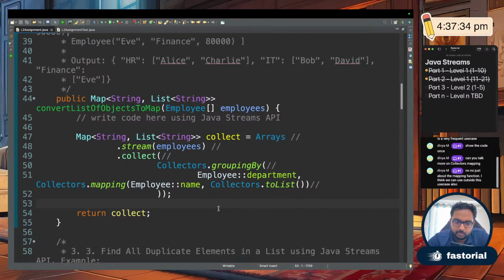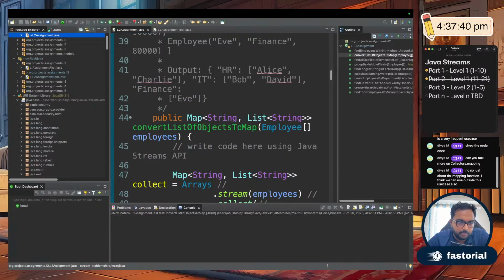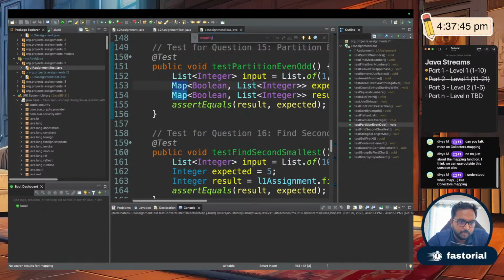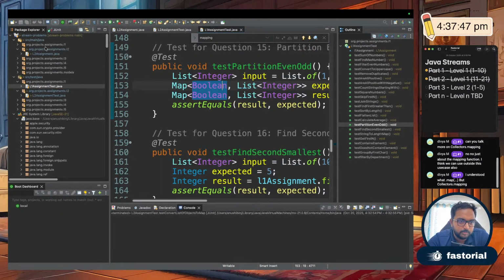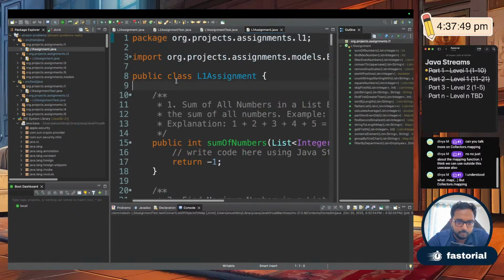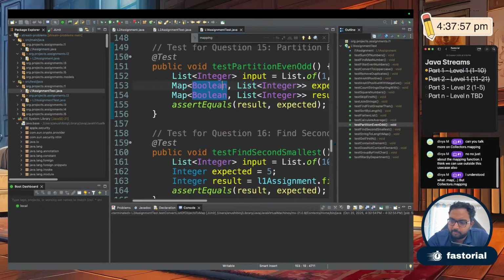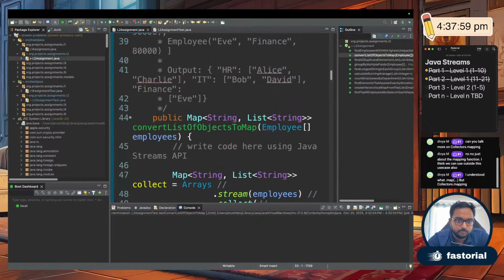So we simply did collectors.mapping and then did it. Let me see that use case. Maybe that will help. No, it was not there. We never used mapping. Understood what map does, but what does collectors.mapping do?